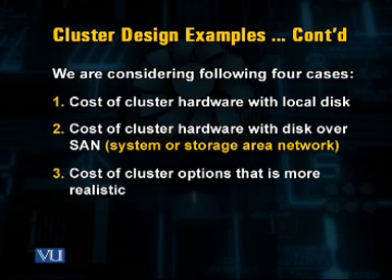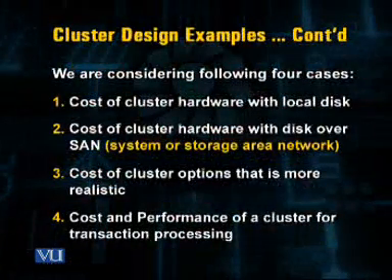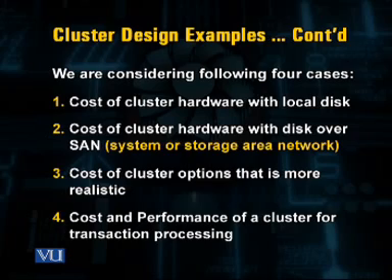The third is the cost of the cluster options, that is more realistic options, which means that in addition to the option for the cost only, we have to take into consideration the other options also. And the last one is, while talking about the design examples, we will be considering the cost and performance of a cluster for transaction processing. This means whether it is efficient on the processing and the transaction or not. So for this purpose, let us first of all consider an example.